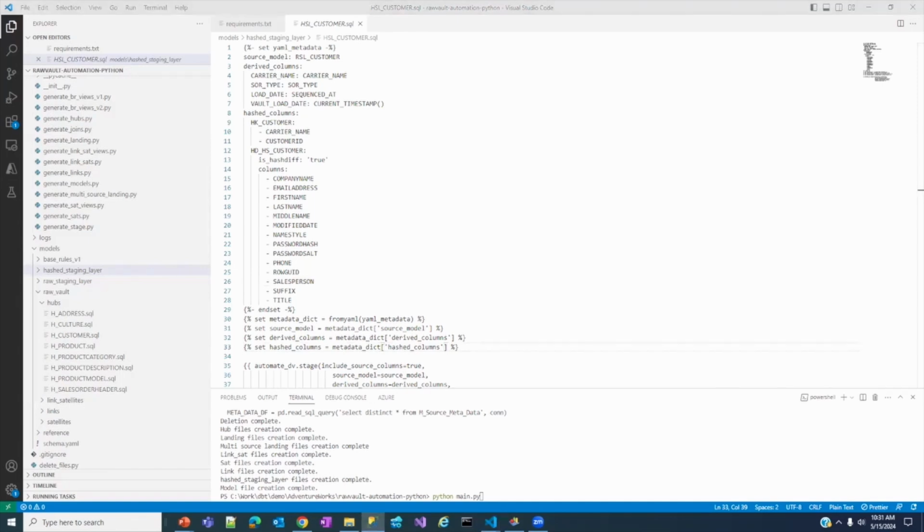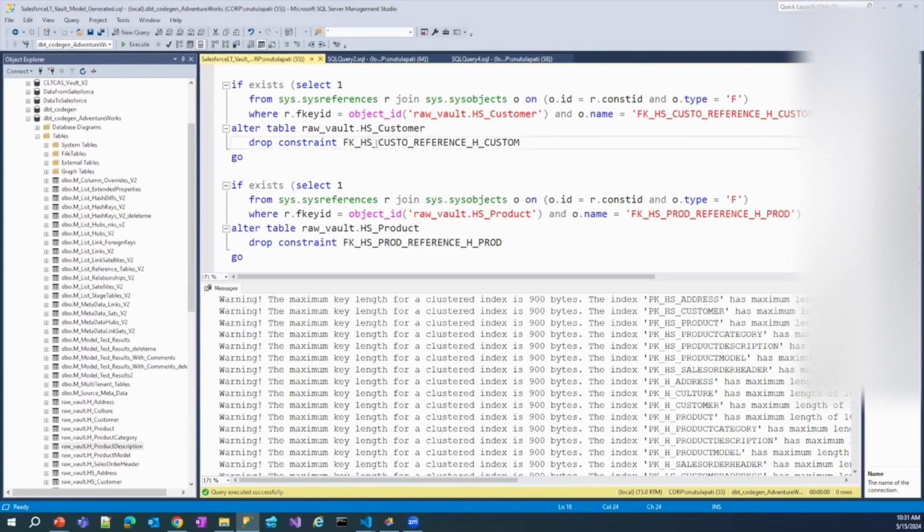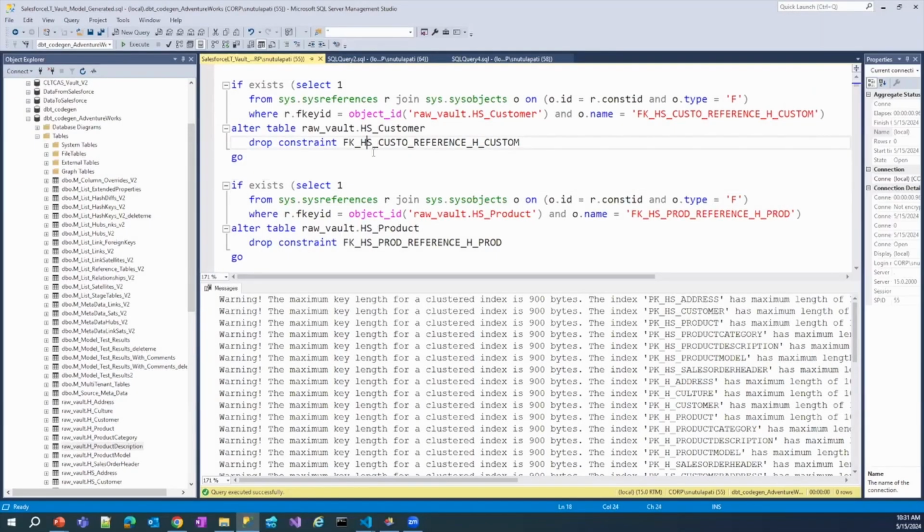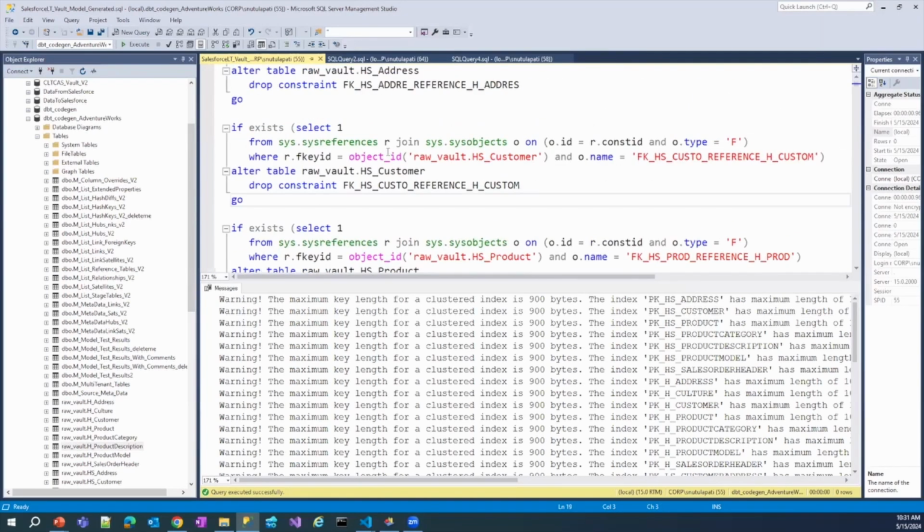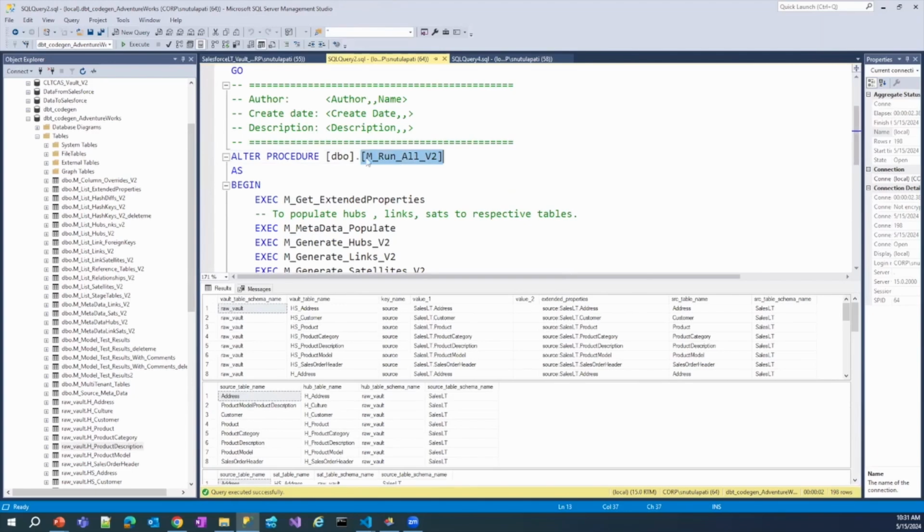Now let me quickly go back to the SQL Management Studio. You should be seeing it now. So we use the script generated from the model. We ran it, and then we simply run this.